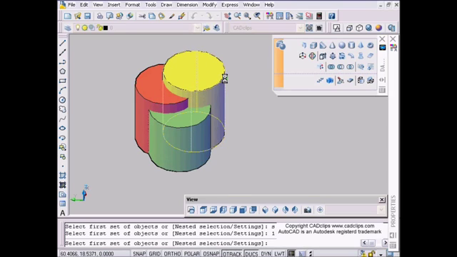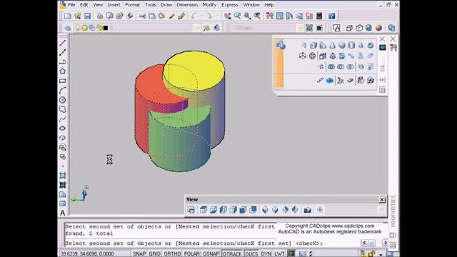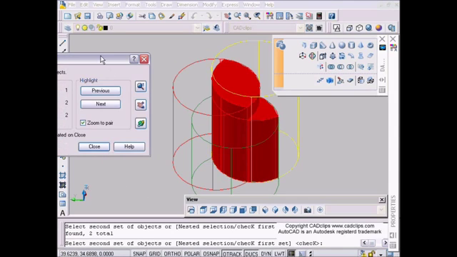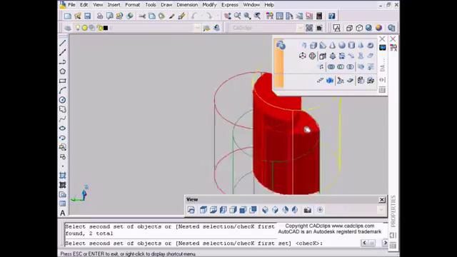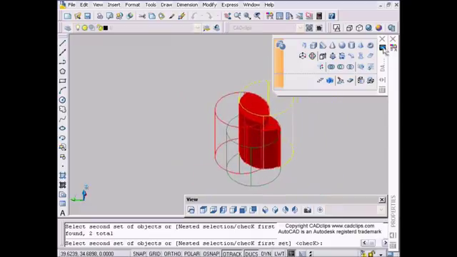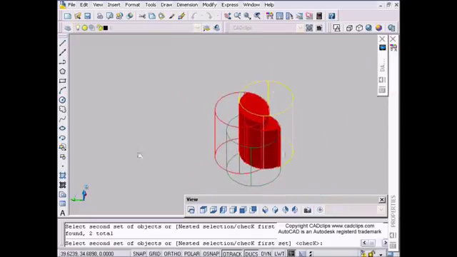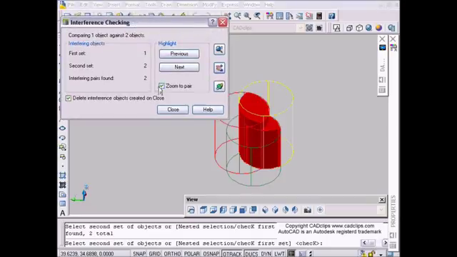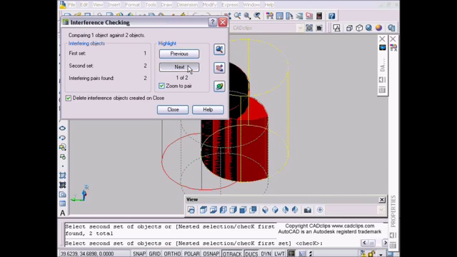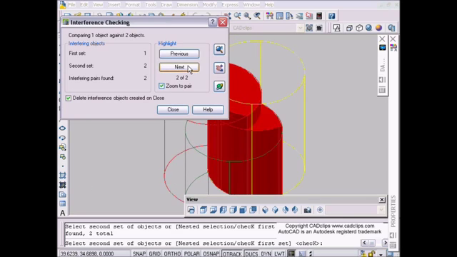And all I'm going to do is pick this yellow guy, and I'm going to hit enter. Select second set of objects, it says. So I'm going to pick these 2 guys here and hit enter, and it bumps me into a wireframe, as I had mentioned earlier. And now from inside of here, I can pan this stuff around and zoom this around if I want. Maybe auto hide that. As soon as I hit escape, my interference checking dialog box comes back, and now what I can do is say next and next, etc.